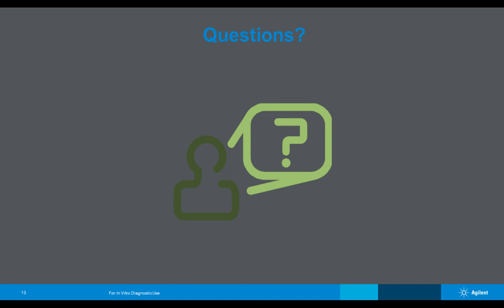Our first question, Ryan, is the Study Manager available on the IVD product in the booth? Yeah, actually. So for those that haven't seen it, we did do a launch, or we have a promotion of our newest IVD product, our K6460S. And being a triple quad, it does include the Study Manager.